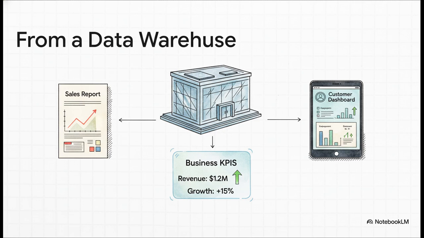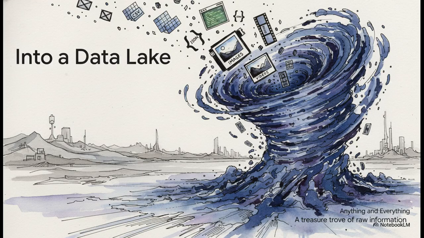And just to make that even more concrete, what comes out of a data warehouse are these polished, final products. We're talking about official sales reports, those dashboards that track customer activity, and the key performance indicators, KPIs, that tell a company how it's actually doing. So what goes into a data lake? Oh, just about anything and everything you can imagine. You'll find simple spreadsheets like CSV files, data from websites in JSON format. You'll find images, videos, even the raw, super technical server logs that track every tiny thing a system does. It's basically a treasure trove of raw, unfiltered information.